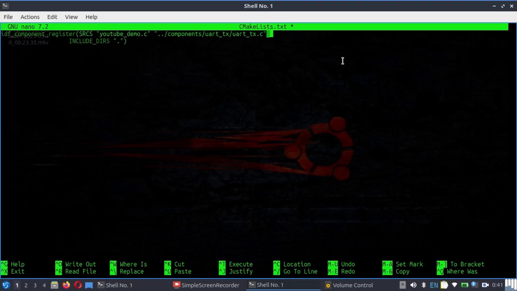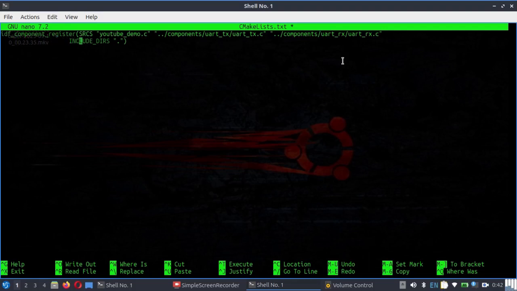Similarly, we have it for the RX as well. So I'll write components/uart_rx/uart_rx.c. Okay.